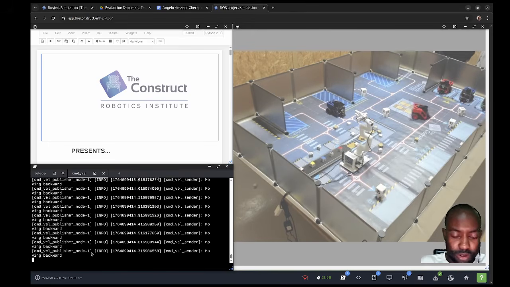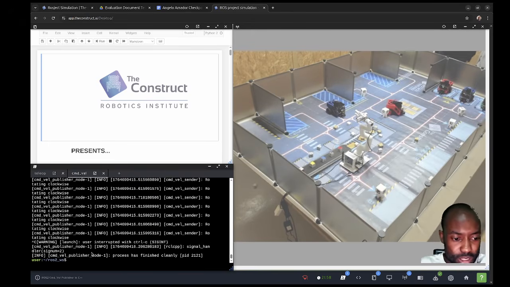So what we have to do is press Control C for this one. You see that pressing Control C will work. It will stop the robot, but that is because there is an already implemented procedure to publish zero values everywhere to ensure that it does not keep moving like we have seen happening with the simulation.